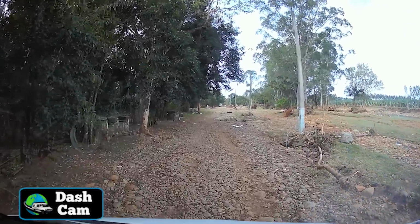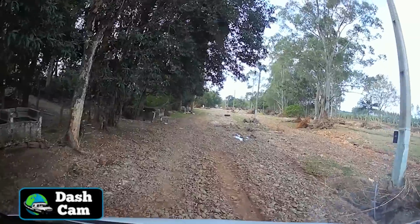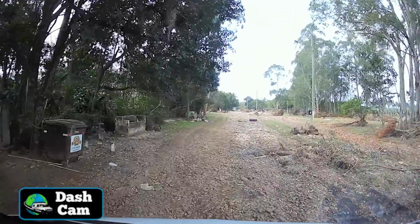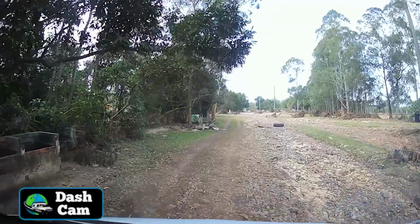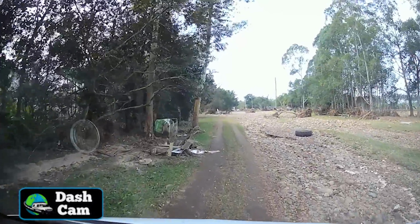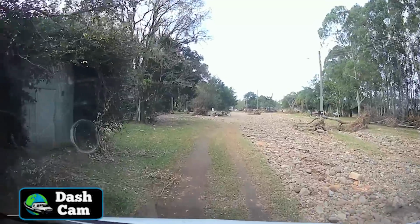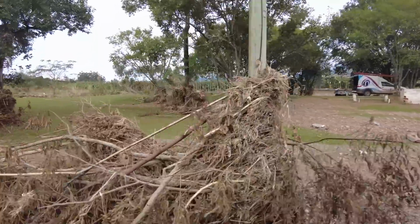We have arrived at what was going to be our campsite. And this area clearly suffered a huge flood. There are trees everywhere. All the parking by the barbecue pits. I mean, it looks like they've already done some cleanup, but this campground got wiped out, guys. No doubt about it. Look at these trees just came rushing through here. This whole thing had to be flying with water for these trees to wrap around these poles like this.